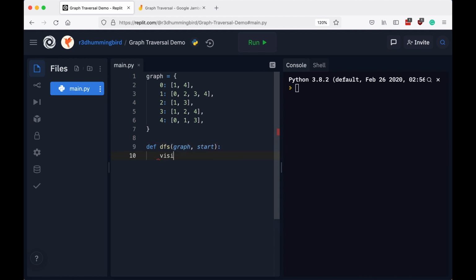So we keep track of a list of nodes that we have visited so that we don't visit it a second time in case there is a loop in the graph, and a stack of nodes that we need to visit. So this is a list that only contains our starting node. While there is something in our stack, we know there are more nodes to visit. So we pop off from the stack.